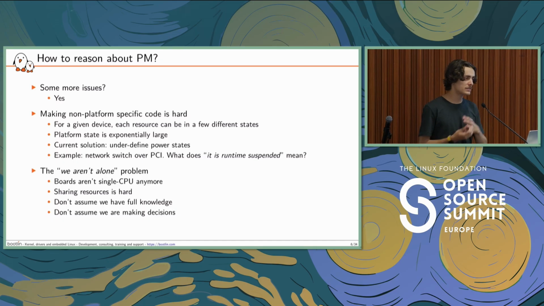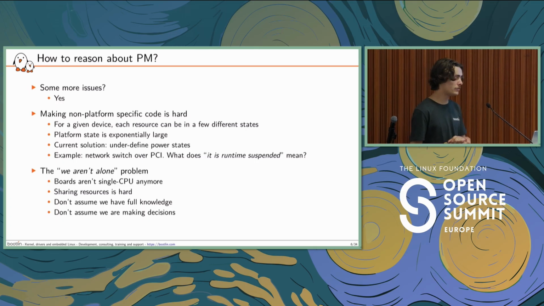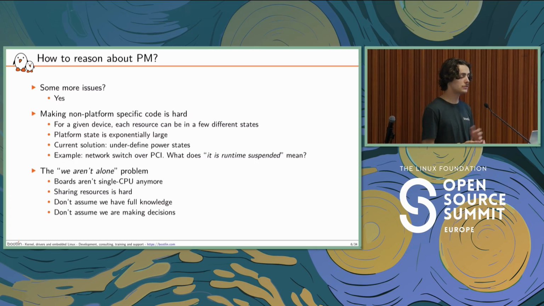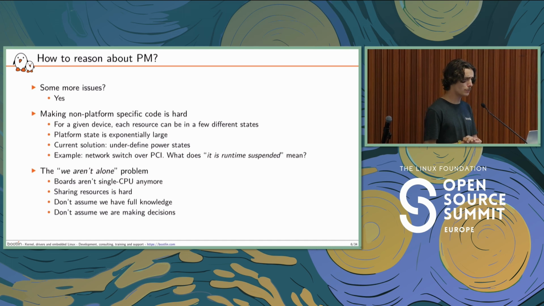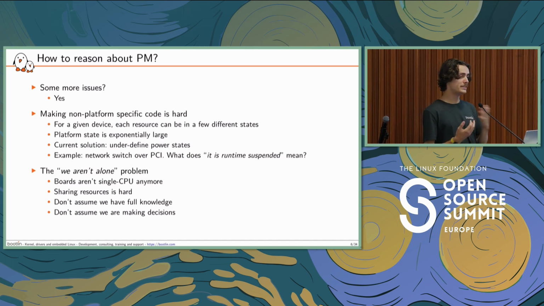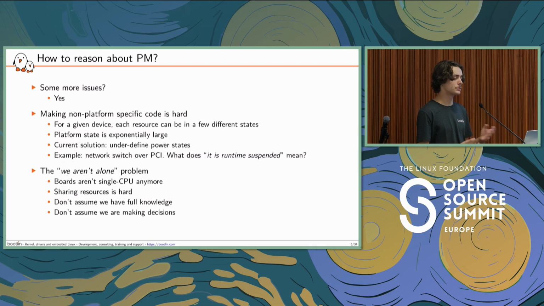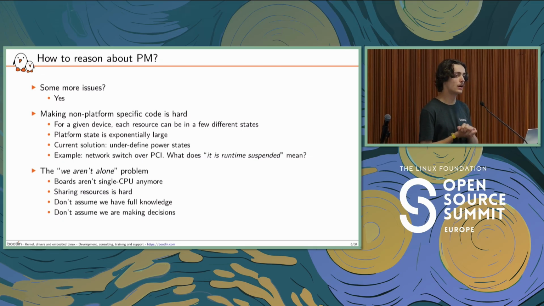So I've been, as I said, working on a lot of TI platforms, and they have a lot of features that you need to deal with. And they have some more ARM cores that you might need, but all of those could access resources. And so you cannot assume that you have full knowledge of what your hardware should be in, which state it should be in, because maybe someone else needs some part of the hardware. So dealing with power domains in that case is getting complex, because maybe someone else, another CPU on the board, requires something inside that power domain.